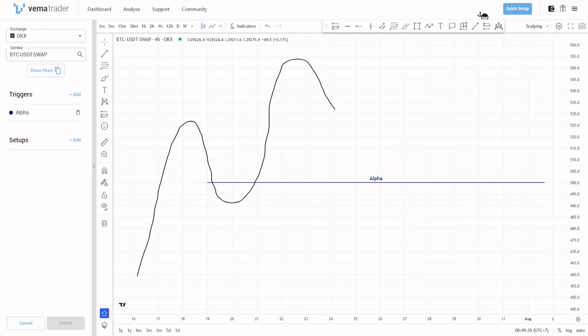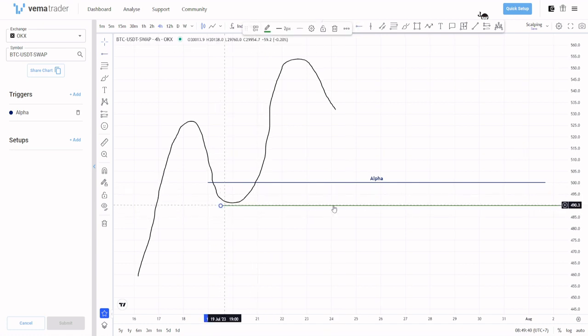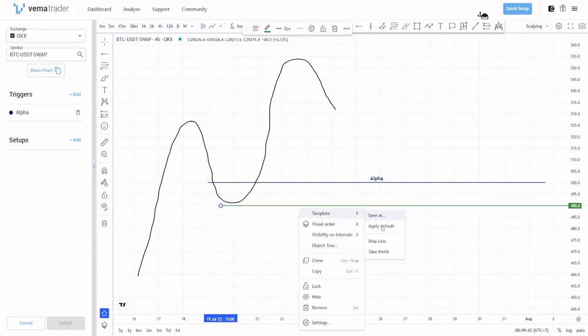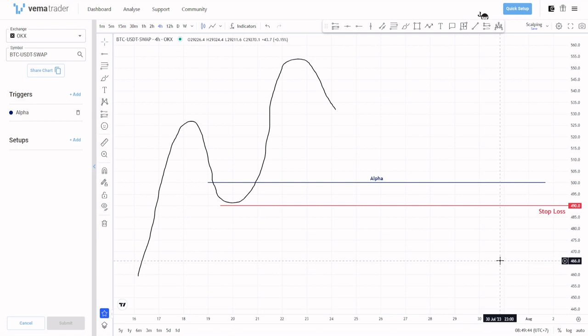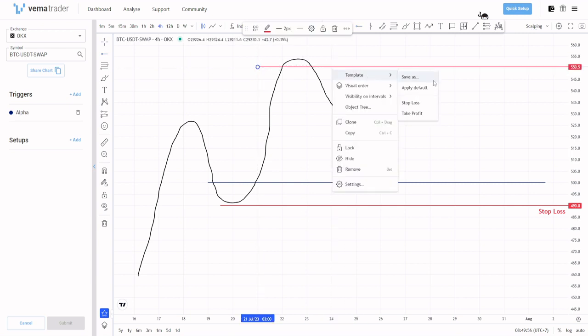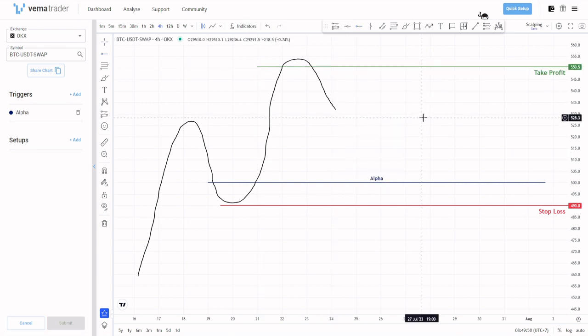I am someone who looks at previous price action and then just chucks my stop loss on the other side of that action. So in this case, if this was a previous price action that we've drawn in here, I look at that and I go, cool. I want my stop loss to be below that previous price action. So it's going to be something like that. Then I do the same for my take profit. Well, what was previous price action? Where was previous resistance? Where do I think there's a good chance that sellers may step in? Somewhere around up here, and then I always front run it just a little bit. So it's going to be something like that.